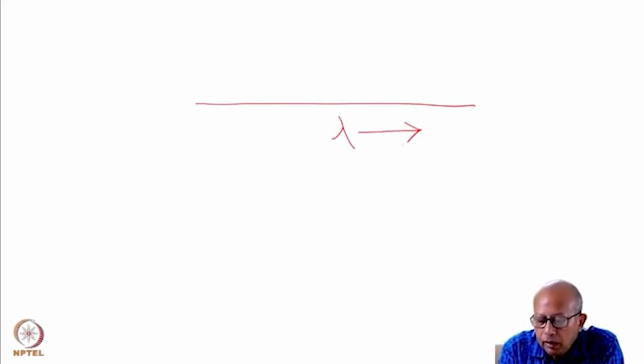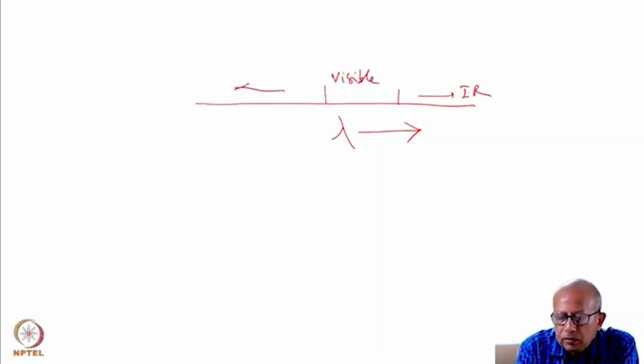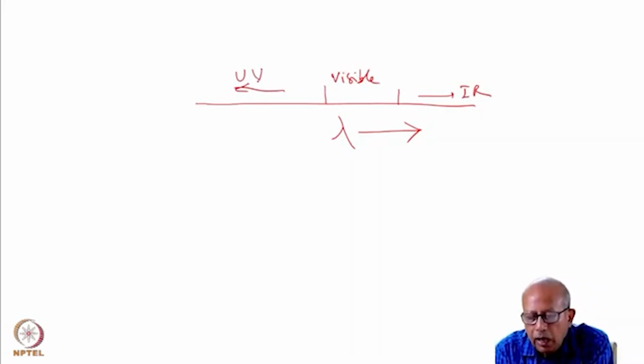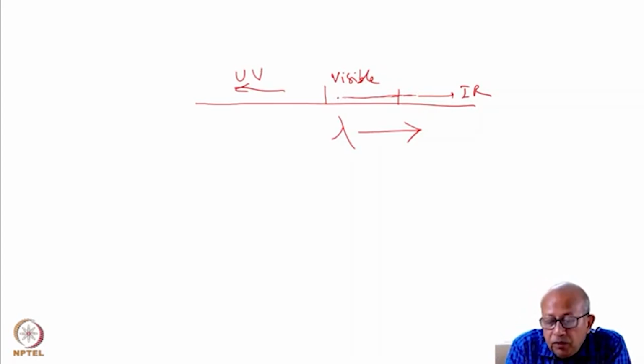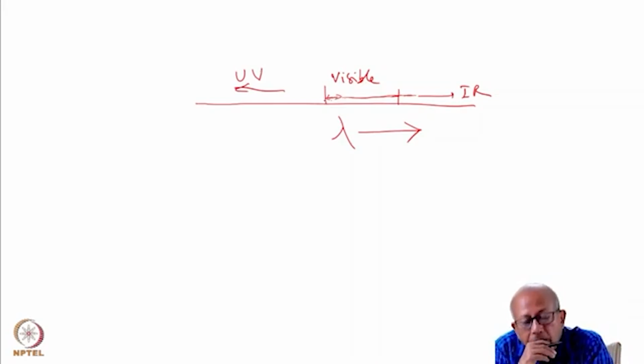So this is visible, this is infrared, and this is ultraviolet. So atomic gas lasers, we now know, can generate light spanning across visible and near infrared, only some part of the infrared spectrum. And they are incapable of generating light even of short wavelength visible. Even in this region, they cannot emit coherent light.